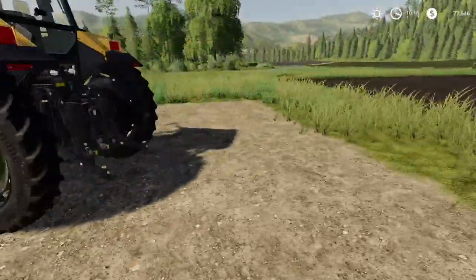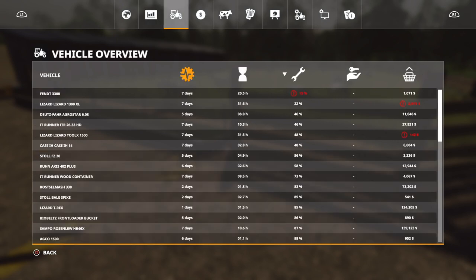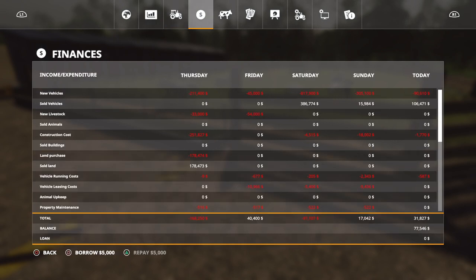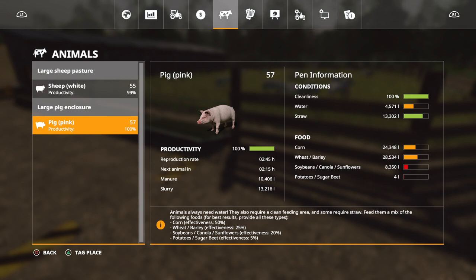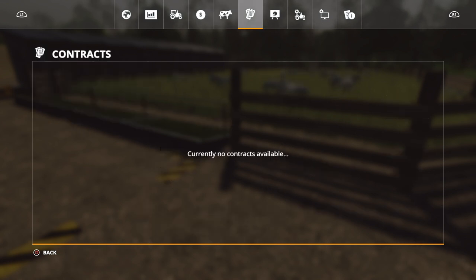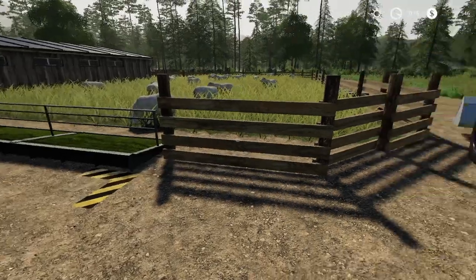Okay, ready to go the next round. Let's check. Yeah, that irritates me. Let's check here. We have 55 sheepies now. We have 57 piggies. Reproducing at 2.45 hours. 2¾. No contracts. Oh, darn. Okay. Getting low on water, but we can do water later. Everything else is gonna have to be the way it is.